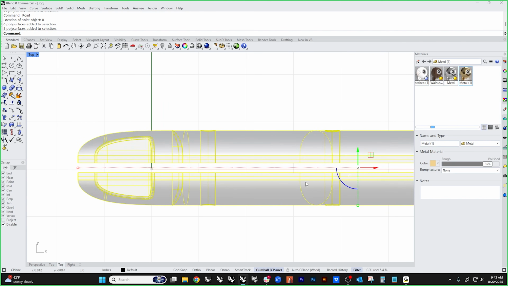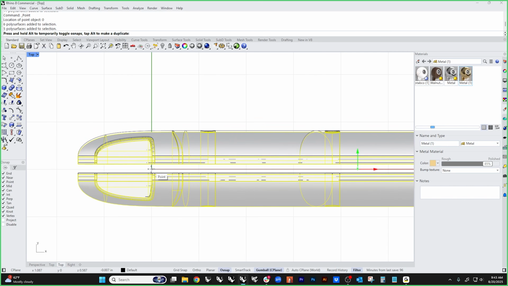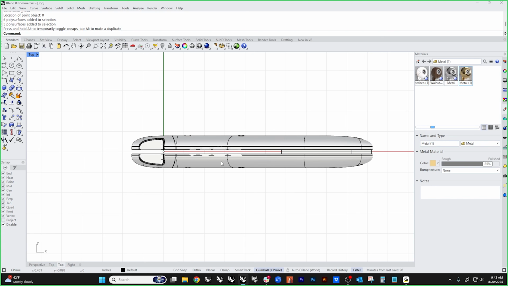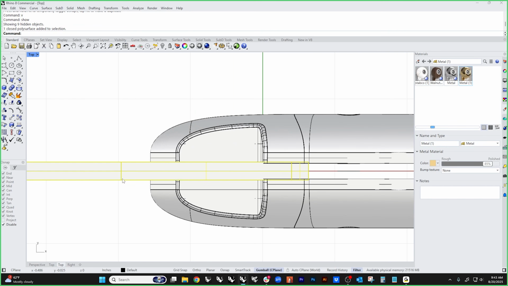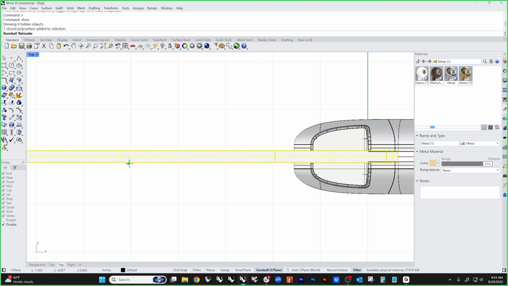And the cool thing is the gumball goes to the bounding box center of an object. So if I select everything, I know that the gumball is in the center. And then I'm just going to use snappy dragging and snap it to align it to that. So now this whole thing is all centered back up. And when I bring my blade in, then I can scale this. I'm going to make the scale handle longer by double clicking it and dragging it.